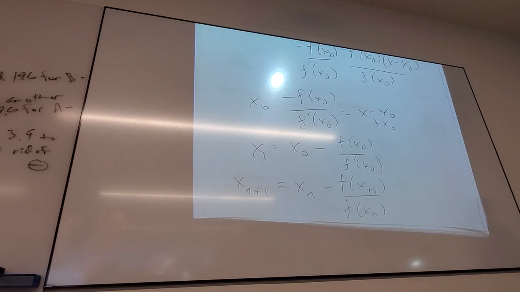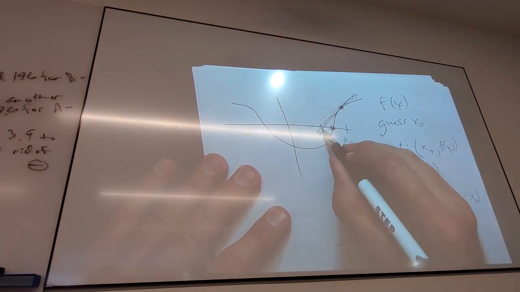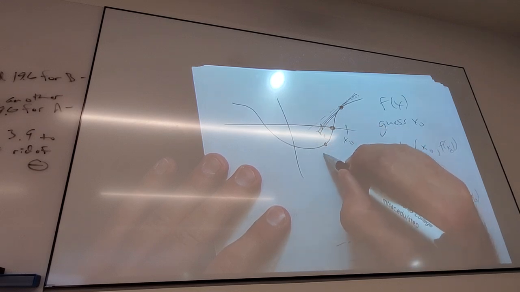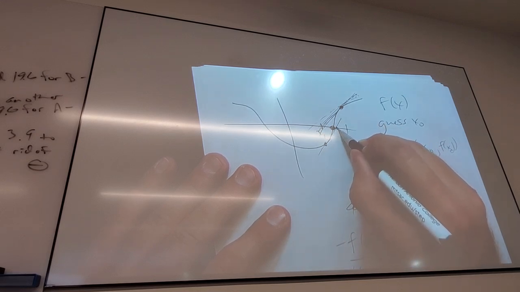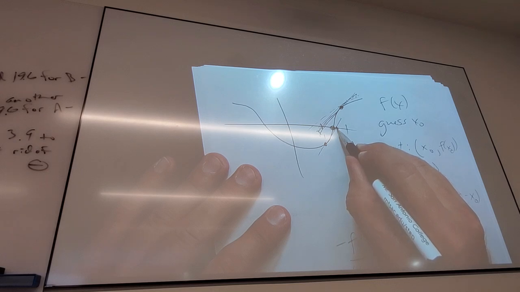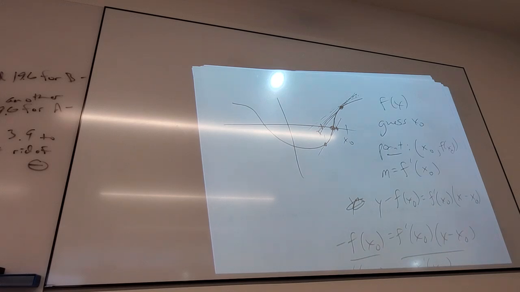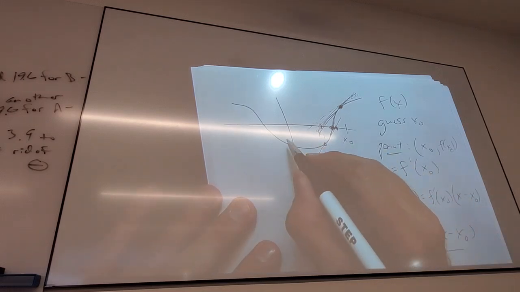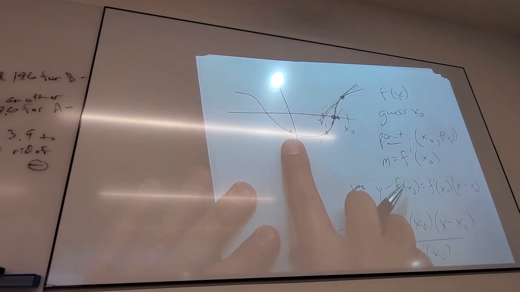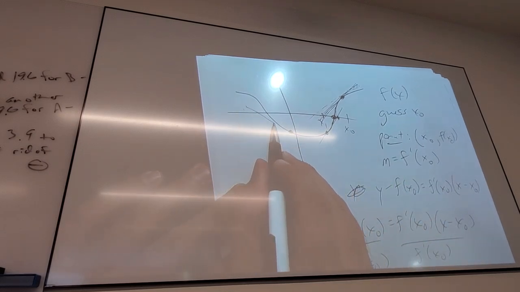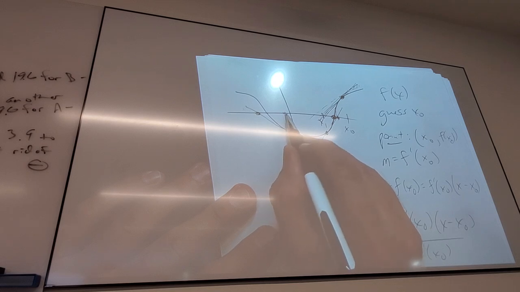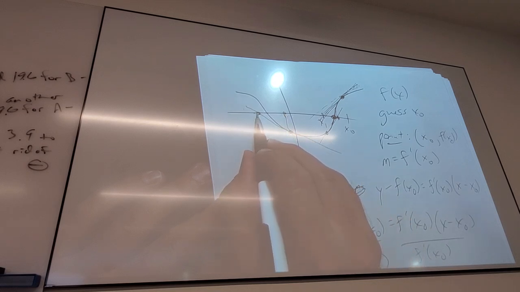I don't understand how taking all these x-intercepts gets you closer to the x. So watch this. When I do this, I get another guess. Then I find its tangent line. Do you agree with me that the x-intercept is closer? Then I take its tangent line, and every time I do it, as long as my first guess was close enough, I'm going to keep getting closer and closer to the actual answer. If my first guess was here, what's the tangent line's x-intercept? Isn't it way back here? Do you see how my second guess is further away? Because my first guess sucked.